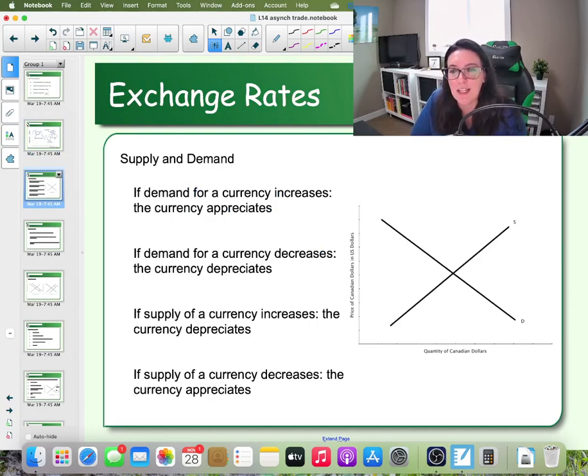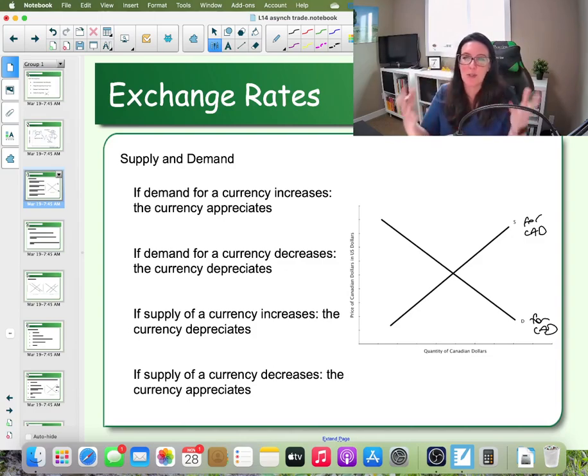So a flexible exchange rate has the value of the exchange rate set by supply and demand. So when we look at demand here, this would be demand for Canadian dollars. And the people who demand Canadian dollars are the people who are in other countries. So when Americans want to travel to Canada, they demand Canadian dollars. Then we have the supply for Canadian dollars. And so that would be Canadians putting Canadian dollars out in the rest of the world. So when we travel, for example, we take our Canadian dollars, we trade them for other currencies like the US dollar, and that puts the Canadian dollar out in the rest of the world.